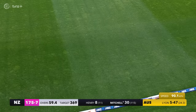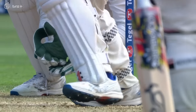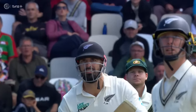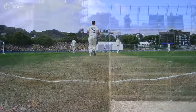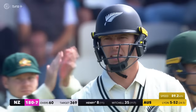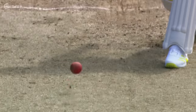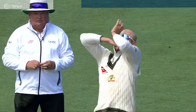Bangs it down the ground, doesn't get all of it but it's straight enough for four. Nathan Lyon might be disappointed about that - got that shot out of Mitchell, got down to it nicely. When he uses his feet he's got a deep mid-on, you can hit the single there as well. Use of the feet from Henry, gone bang down the ground for six. Don't worry about singles - New Zealand continue to fire shots over the top, got the pitch of it, nearly a little bit of turn there.